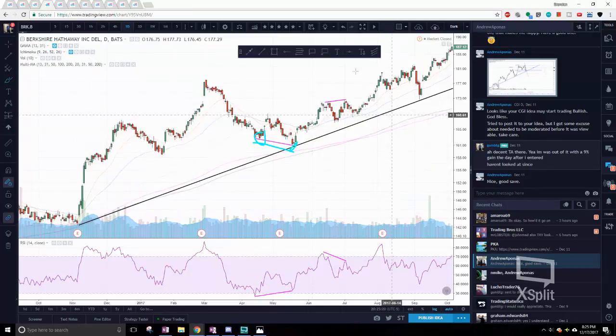Does everybody see why this was an example of divergence, though? We see price is making a lower low, RSI making a higher high. Over here, price action is making a higher high, but RSI is making a lower low. And what do you know? We get a nice small sell-off. And I'll go ahead and do a D2 ask here and pull up on balance volume here in a second.